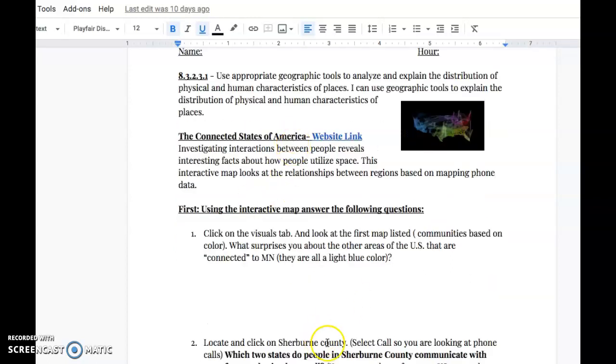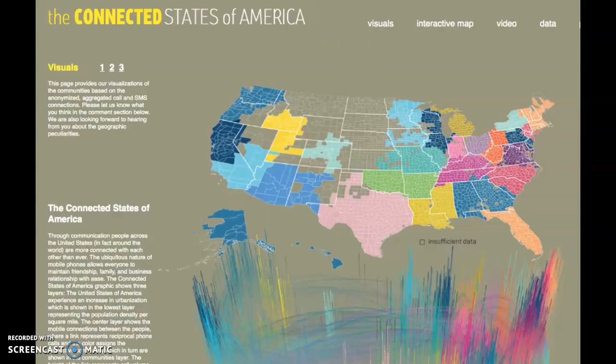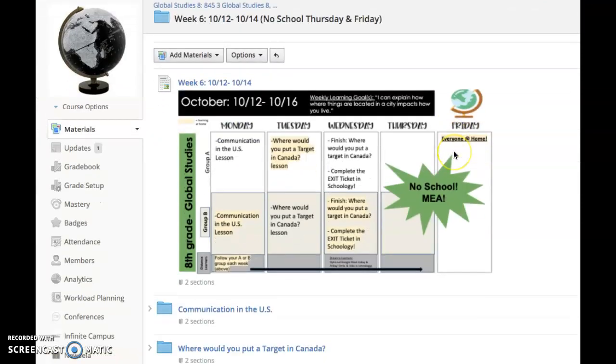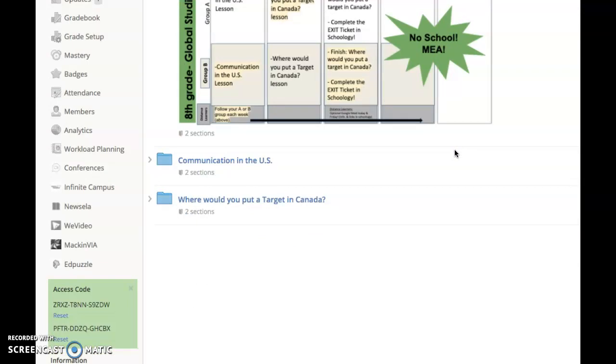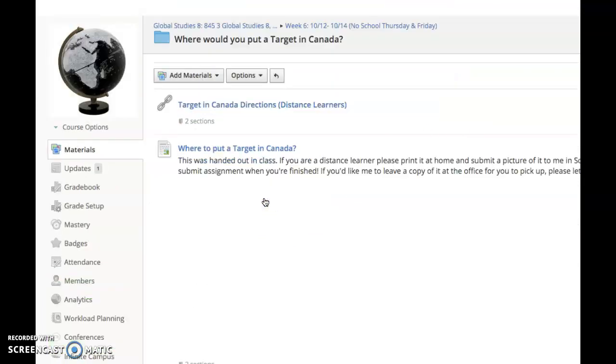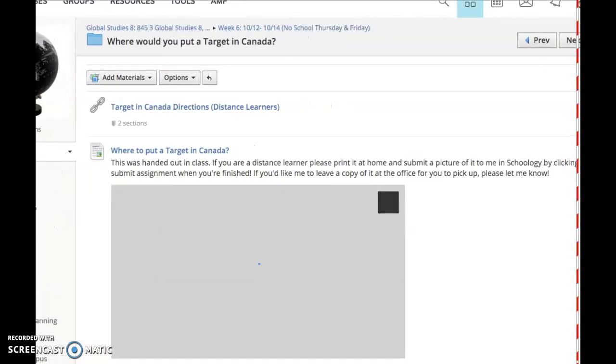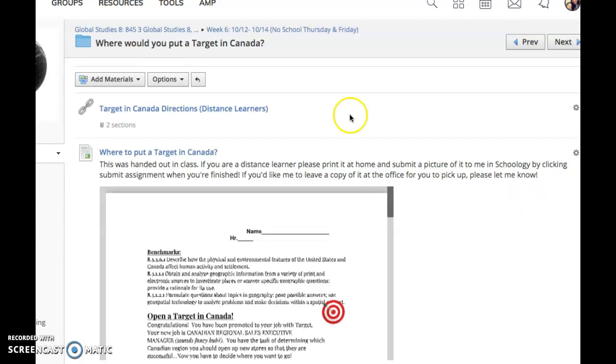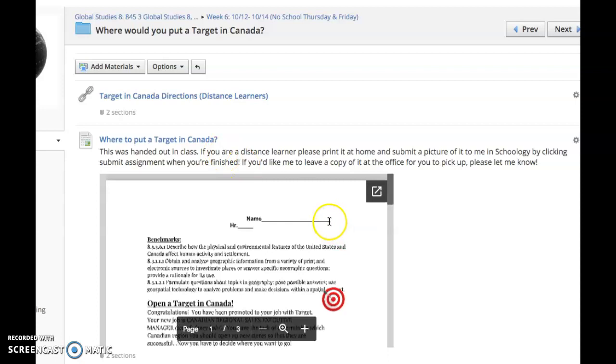You're going to fill out a couple things as you work through this interactive website. So that is Monday. I'm just going to go back to week 6. But that's what you're doing for Monday. On Tuesday and Wednesday, we are going to continue our conversation on Canada. We just got our Canada maps done the other day, and we're looking at certain things. Now the theme of geography that we're focused on is human-environment interaction. So how does where you live impact your ways of life in different scenarios? I have a link here for my distance learners if you need this. You will get this one in class if you are a hybrid learner.